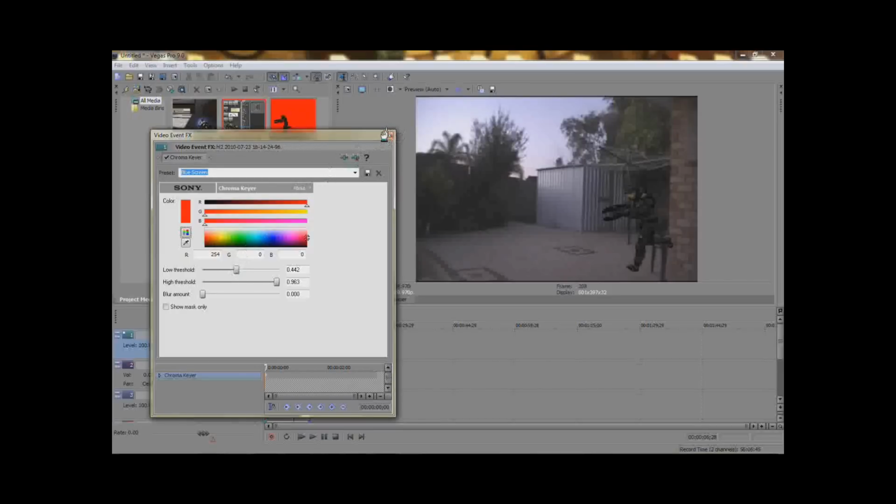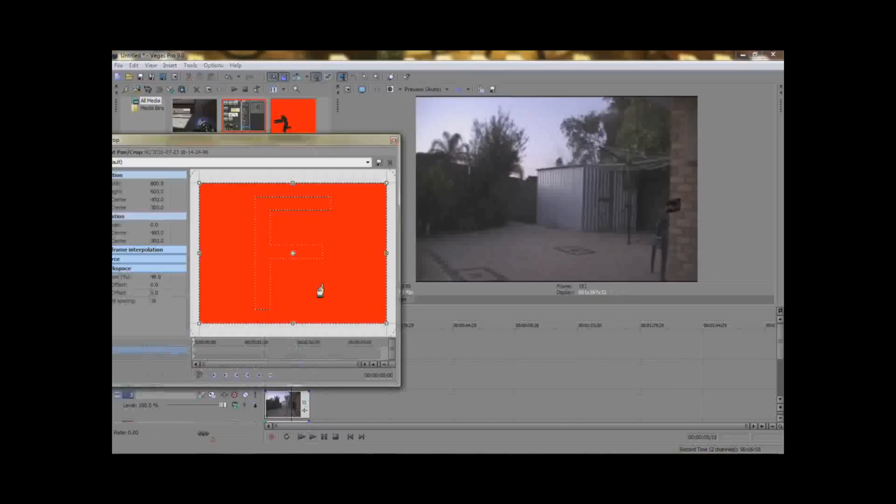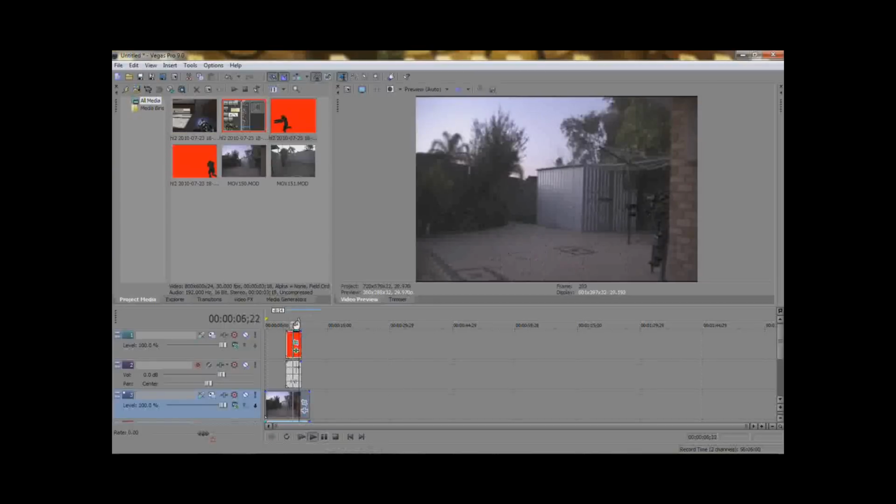Okay, now because he comes out of the side there, I'm gonna have to mask it so he moves from behind the chair. So now I have to get the mask tool. So I've got to move him first, so wherever he starts from, move that. Alright. Oh, no one would notice really, so that's alright. Don't have to mask out the chair. So there we go, Master Chief comes running out.